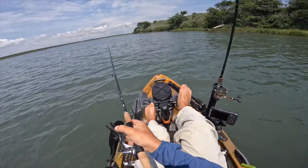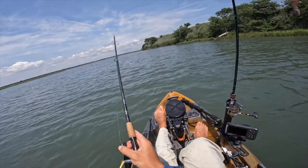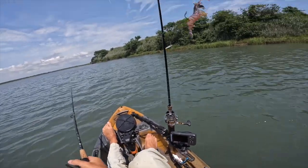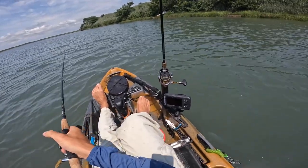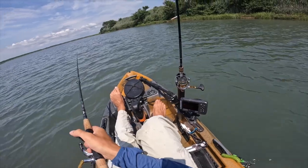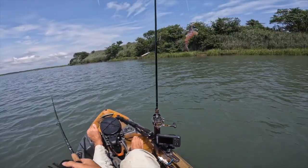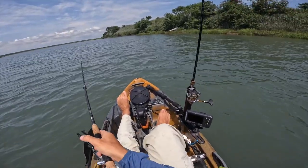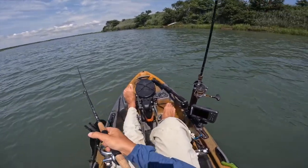All right, I'm going to try just jigging. I'll tell you, you don't realize how much a depth finder helps when you're flounder fishing, because the biggest thing for me is depth. So right now I'm going off how long it takes my quarter ounce jig to get to the bottom, trying to figure out where the ledges are based on how much line I'm letting out, and whether when I'm drifting I'm passing over a spot that feels like it drops off.